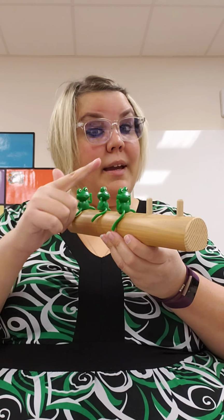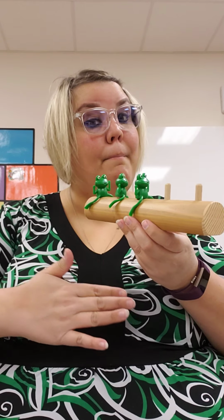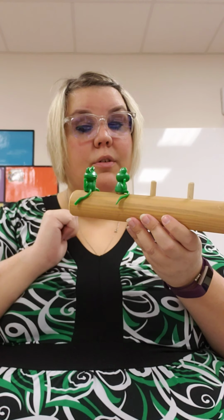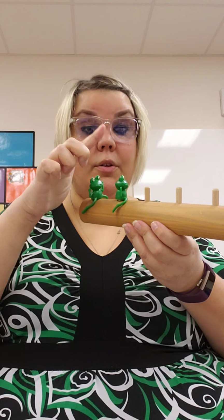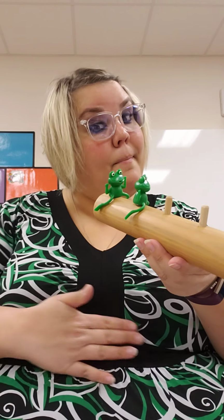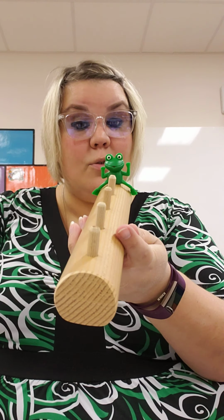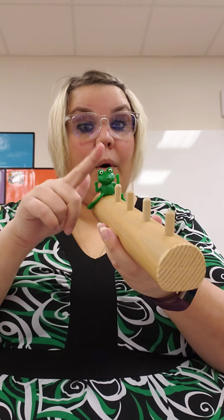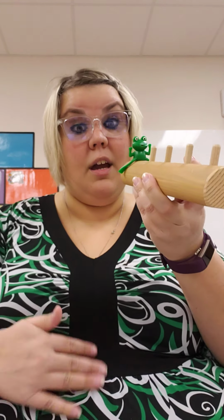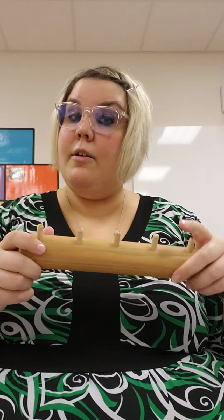Glug, glug. Three green and speckled frogs sitting up on a log, eating the most delicious bugs. Yum, yum. One jumped into the pool where it was nice and cool. Now there are two green speckled frogs. Glug, glug. Two green and speckled frogs sitting up on a log. Yum, yum. One jumped into the pool. Now there is one green speckled frog. Glug, glug. One green and speckled frog sitting up on a log. Yum, yum. He jumped into the pool. Now there are no green speckled frogs.